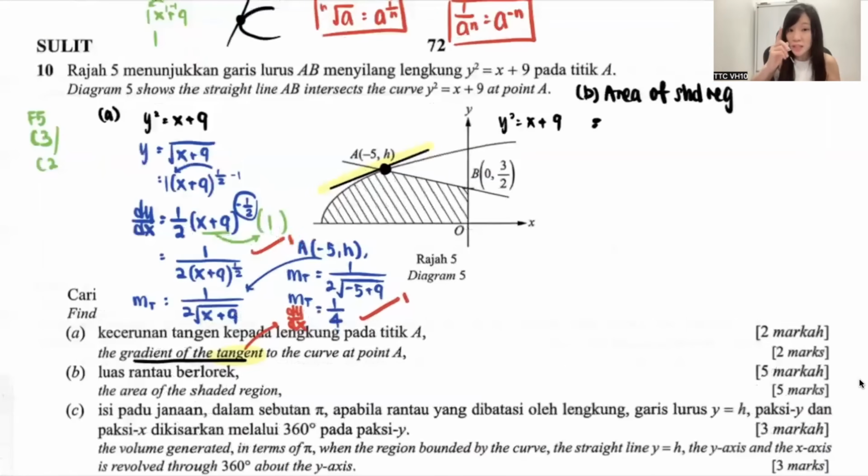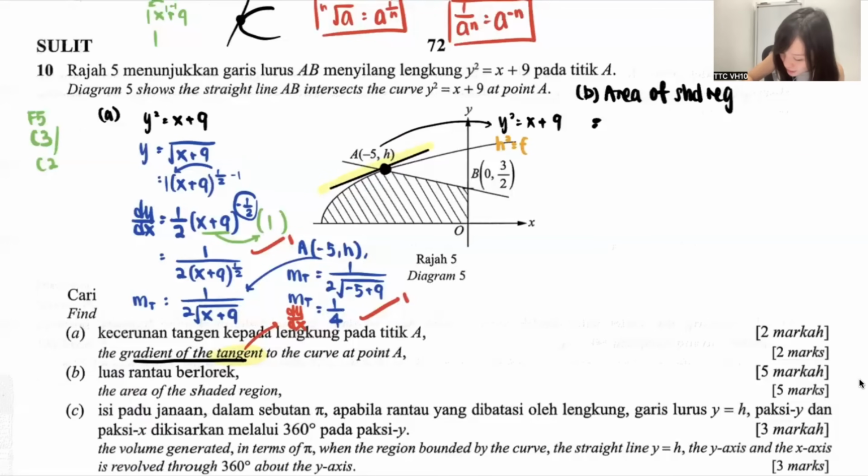So my dear, the moment I look at this, I already know this one is negative 5, h, correct? Can I find the h answer? I think yes. Why? Because you already know the x is negative 5. Finding the y shouldn't be a problem, because this point is touching the curve. Touching the curve, isn't it can sub inside the curve equation? I try to sub. So my y is h.